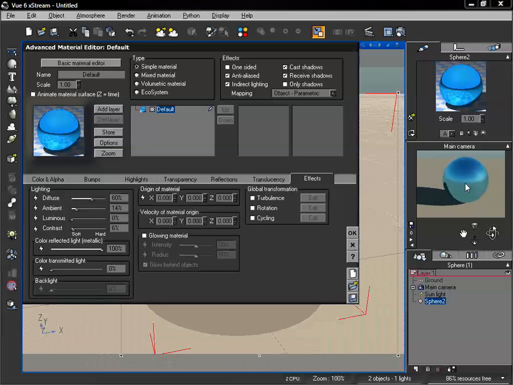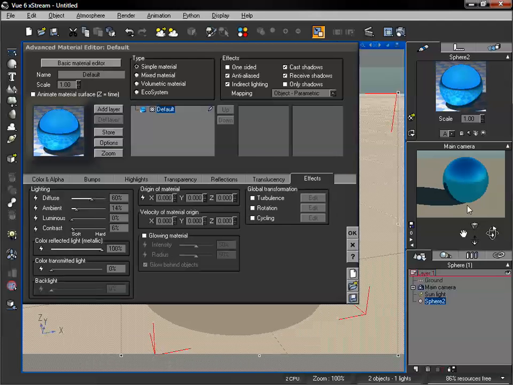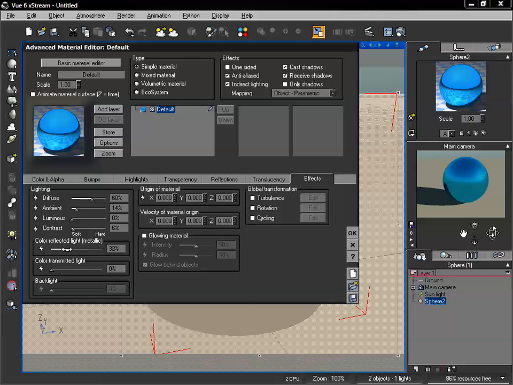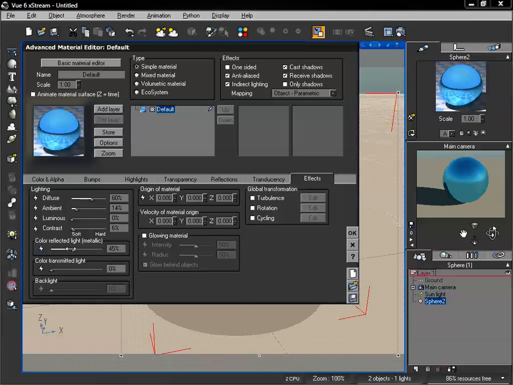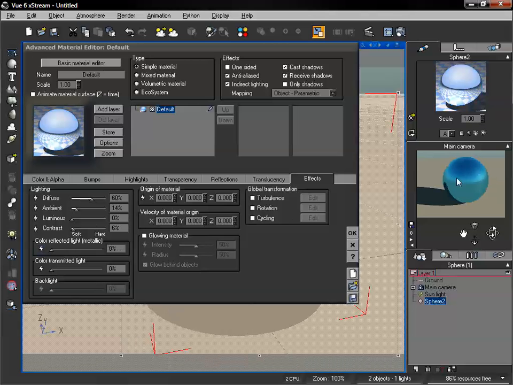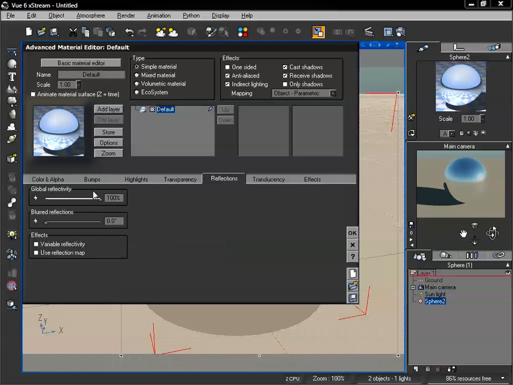So we can increase that value to see how much color we're seeing, but also we're still seeing that full reflection. So it's a really neat option that we have, and we can of course connect that to a specific function if needed, if you want to have a little bit of variance. We'll just set that all the way down to 0. I'm going to turn our reflections down to 0.